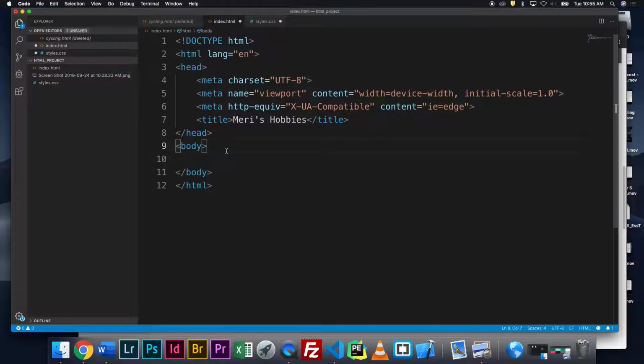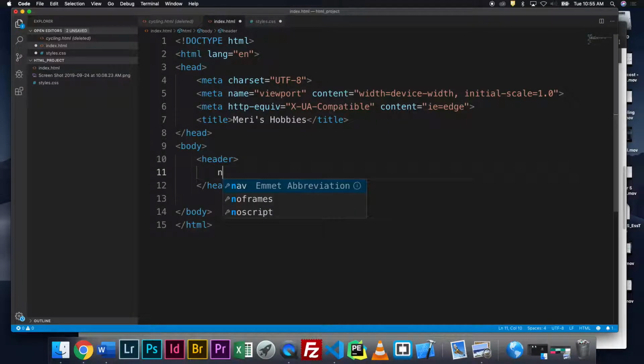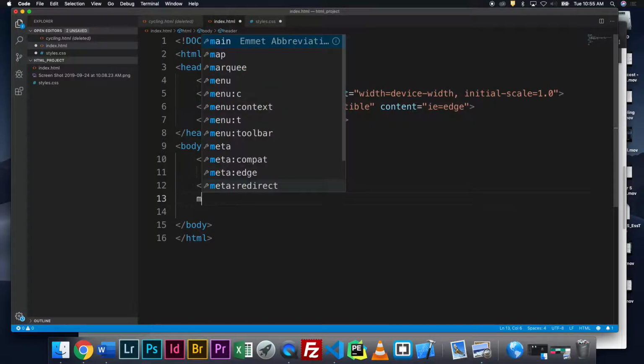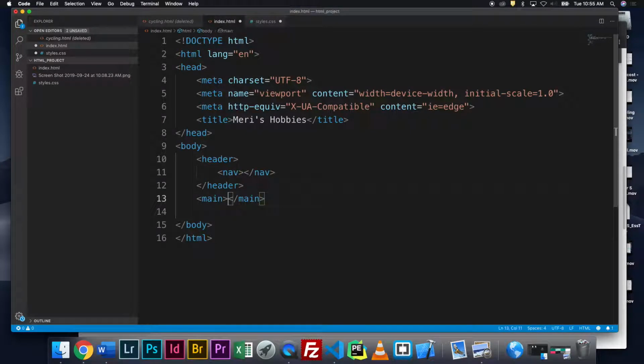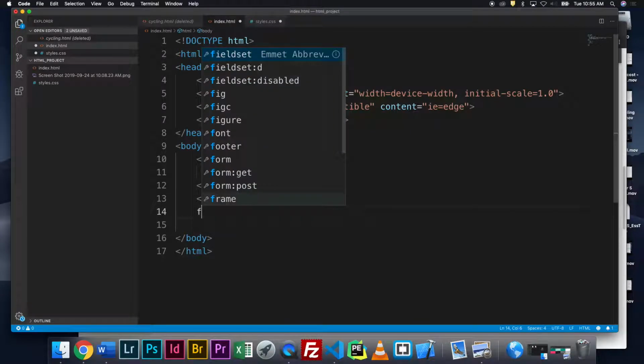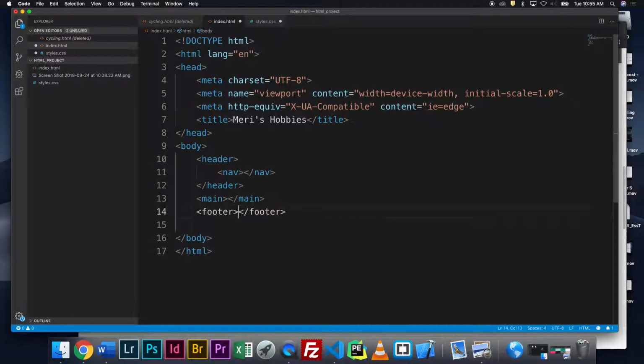And then I'm going to add, and there are specific semantic divs that I want included. So you should have a header section, and inside the header section you're going to have a nav section, and then you're going to have a main section, which is where the main content goes, and then you'll have a footer section. And these are pretty much your standard things. You can have asides and other things, but these are the ones I expect to see in almost every page.